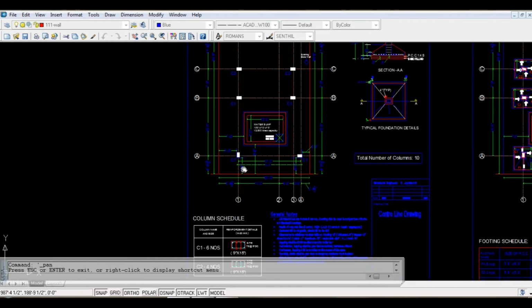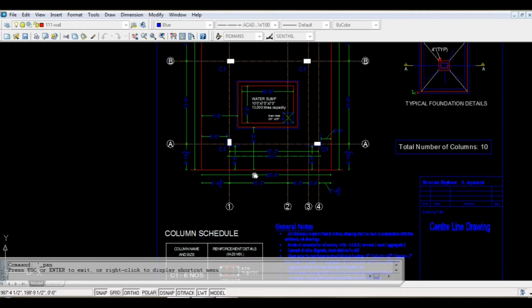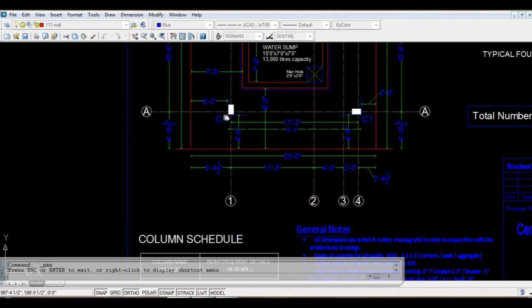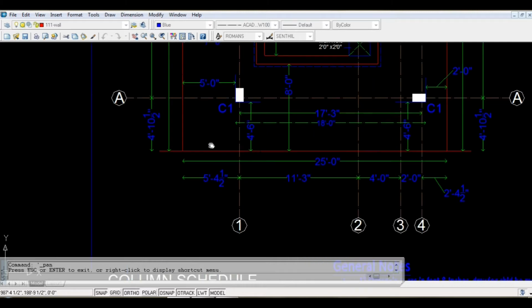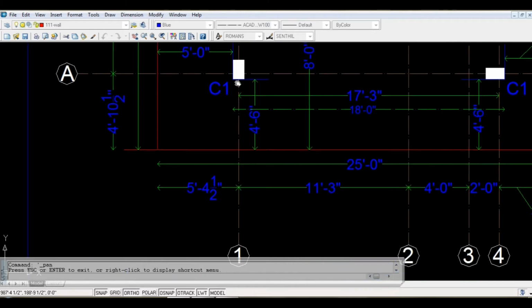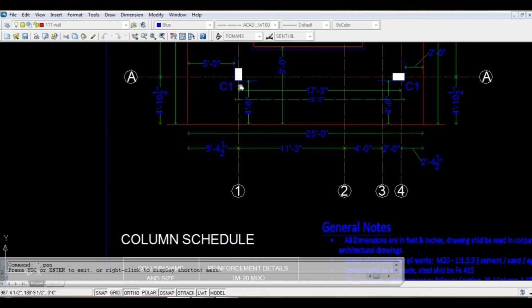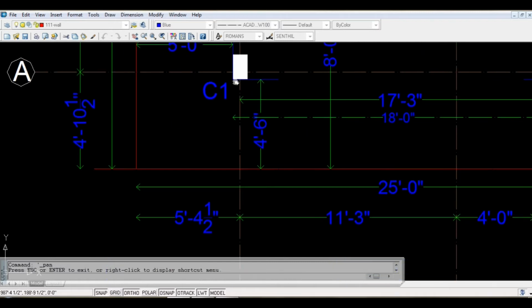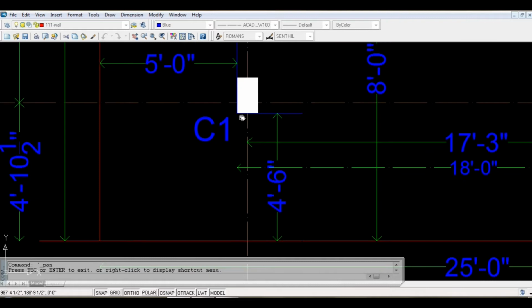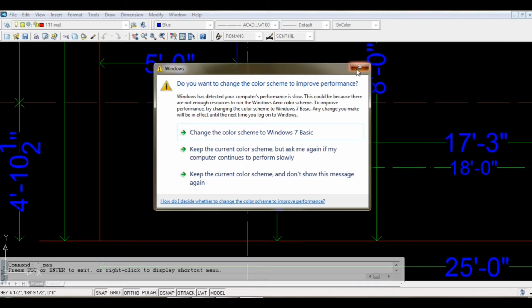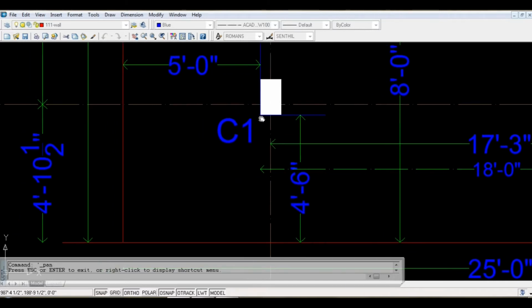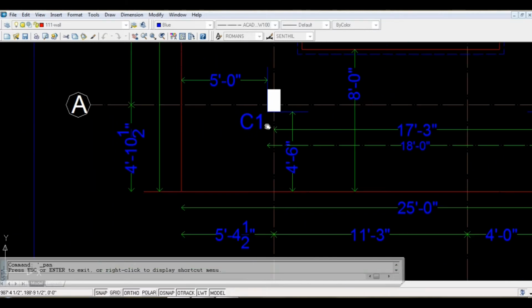The purpose of the centerline drawing is to mark the columns on a site with the help of grids mentioned in the centerline drawing. Usually, the column has 2 grids running in a horizontal direction as well as in a vertical direction. Usually this grid will be a 4.5 inch grid for a 9 inch column. So see here for the C1 column, the grid is marked 4.5 inches from here, and on the longer side it is marked from one end to the other end as 4.5 inches.